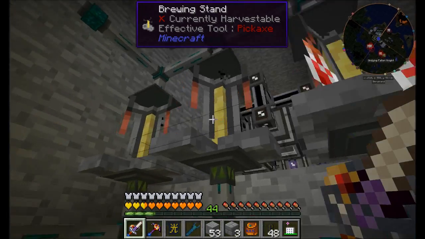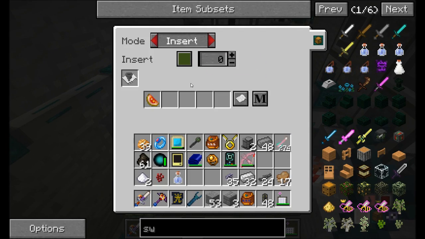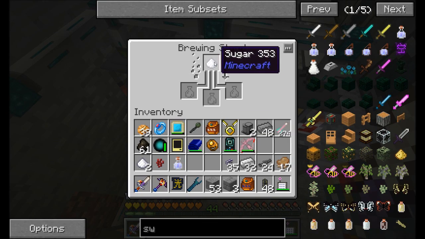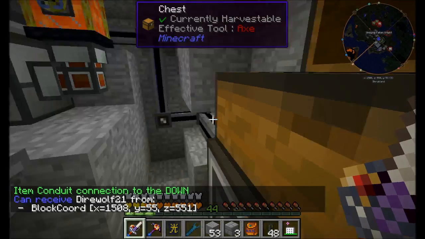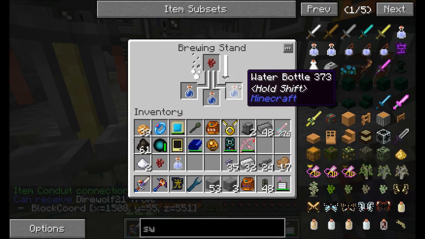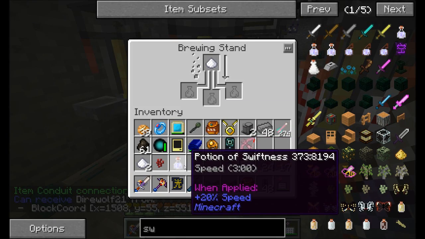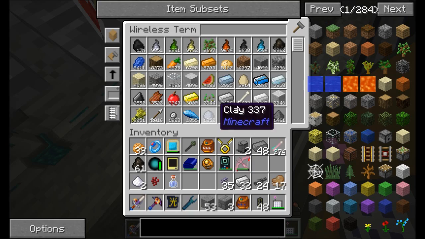So netherwort should have landed in here. We probably need to put sugar as the input on this thing. Yes. There we go. Sugar landed in there. That's cool. Water bottles are staying maintained. So these guys should transfer directly to here, at which point they'll be converted into swiftness potions, at which point they'll be thrown into the AE system, and we'll have auto-crafting swiftness potions.